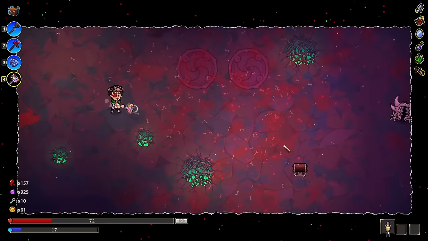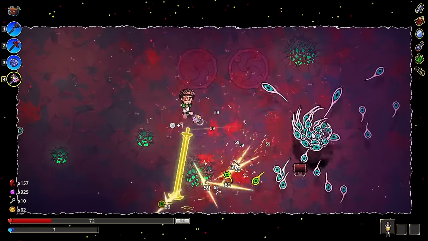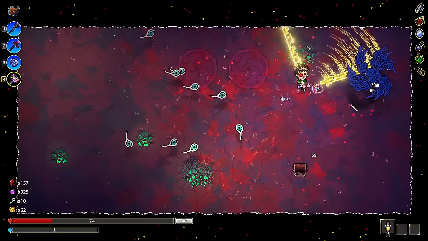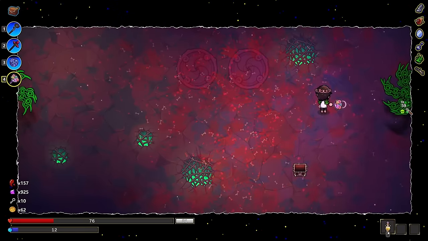I think this run, it could definitely work. We just need some help, man. We need some help. It is nice having the extra mana again, though. Like, I'm glad we went with the other one, the wand that we did.